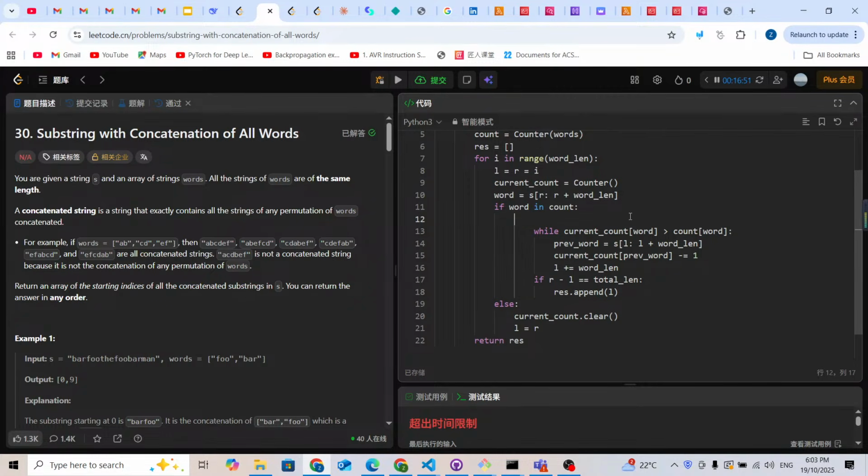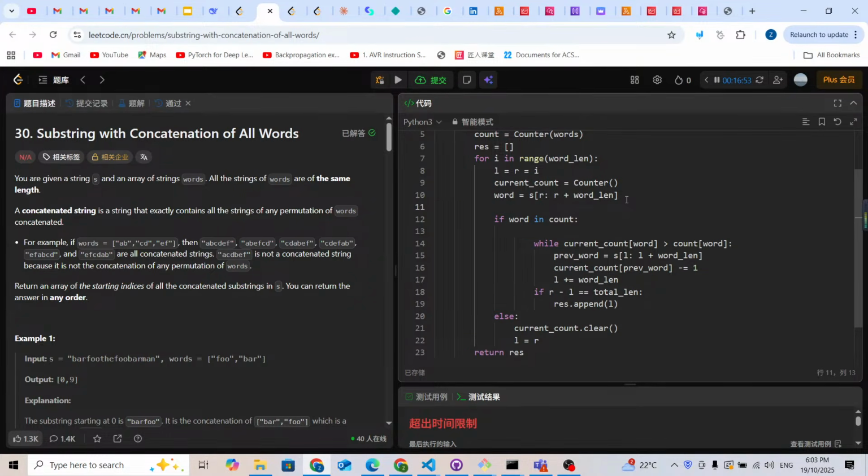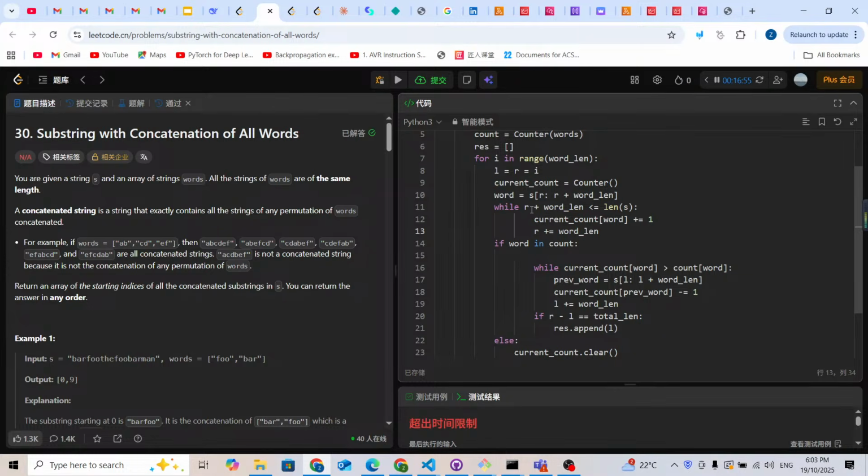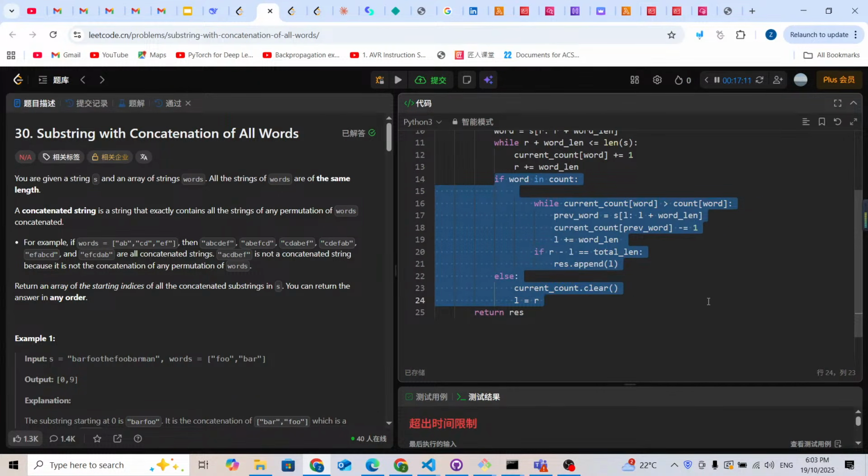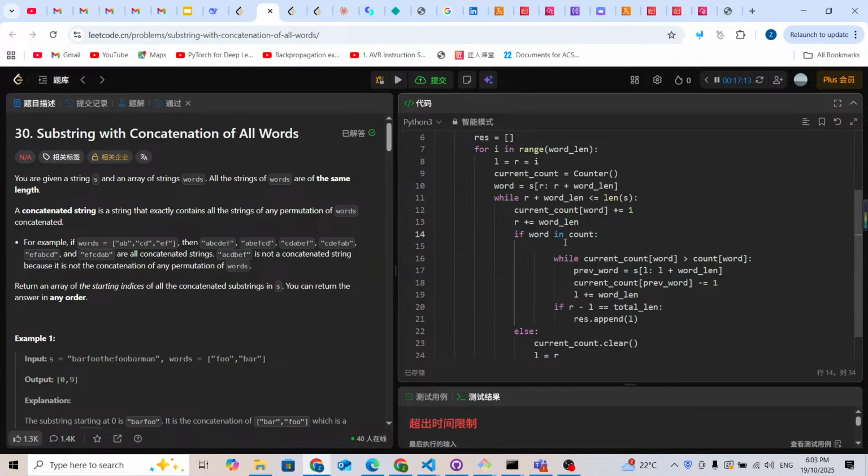Yeah, let me just take out this one, and I'm gonna start from checking the R pointer first. So I'm gonna check from here.